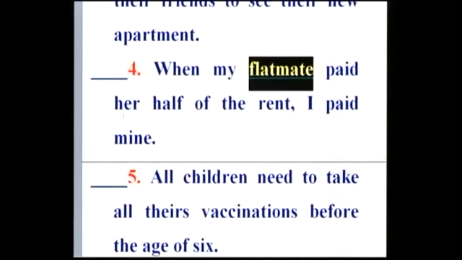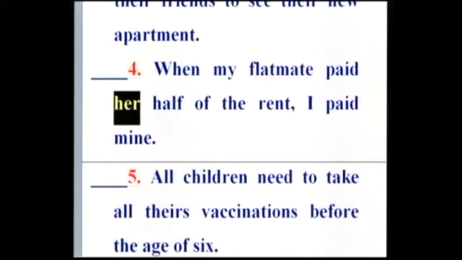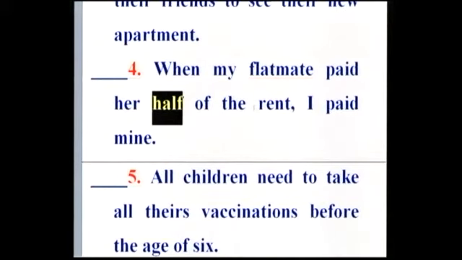Paid her half برضو half دي is a noun وقبلها adjective اللي هي her. طيب يبقى here I have an adjective followed by a noun. This part is correct. I paid mine يعني my half. It's a pronoun فما جاش وراها noun. لو كان في وراها noun كانت هتبقى I paid my half.